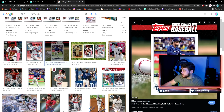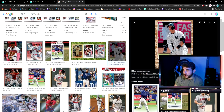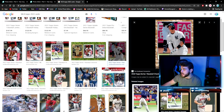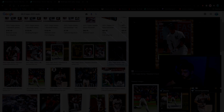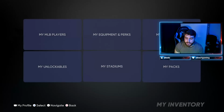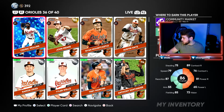Oh yeah, because they must not have printed a rookie card for him. And throw me off. He's certainly not a rookie. He did exceed the plate appearance threshold. But very excited to see my boy Wander in there. And then Aaron Judge. The card borders are not going to be camouflaged in the game. That's just variation that they're showing off for the Series 1 checklist. So with that being said, we now have a good idea what these cards are going to look like. Let's go ahead and look at the live series diamonds in one Gomer's opinion for the year 2022.